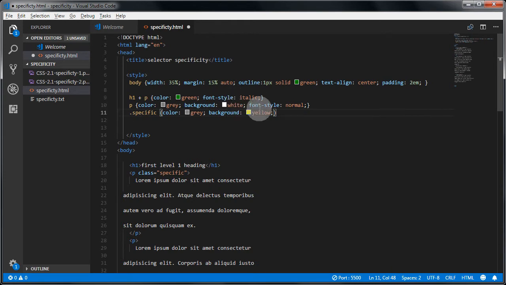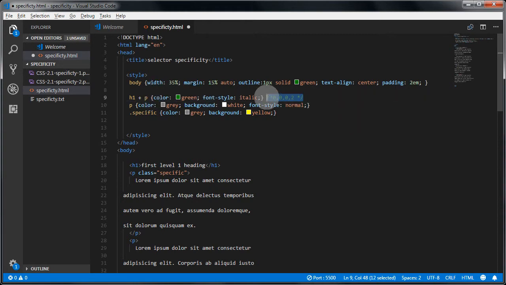Okay, so based on this, let's try to calculate that specificity. The first declaration, because of two element selectors, is going to be 0, 0, 0, 2.